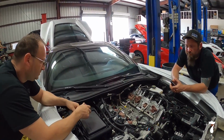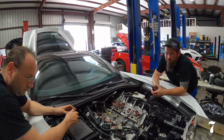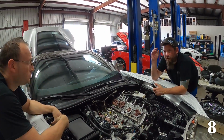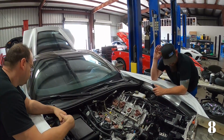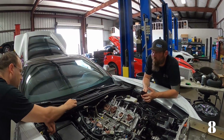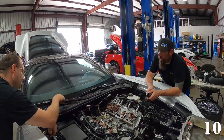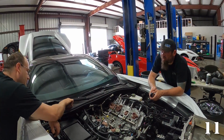But there's a reason why it's an LT5 motor. There's a reason why only a handful of shops tune these things. Think about the car we had, the blue one from San Antonio. Remember? The one that came in, dropped off on a transport with all the parts and boxes.